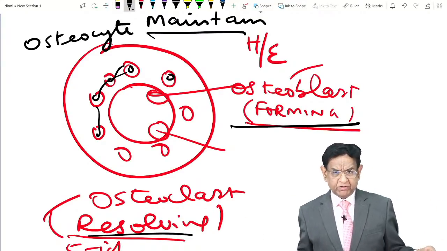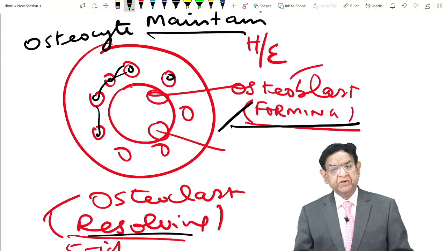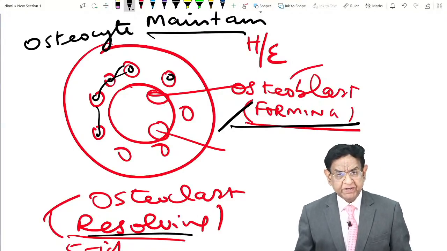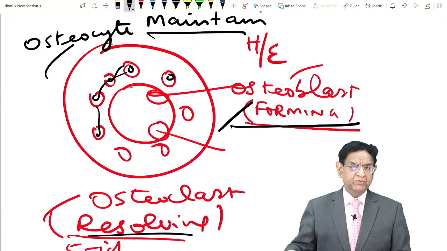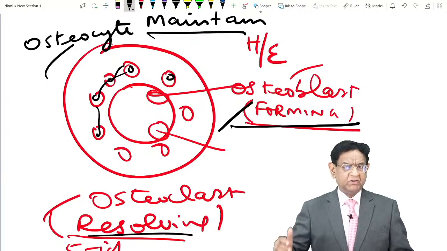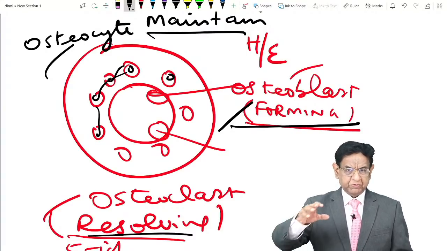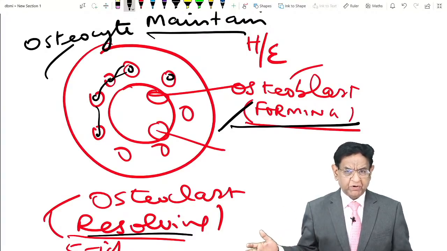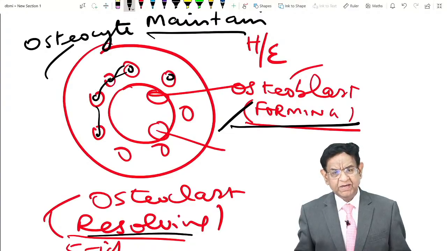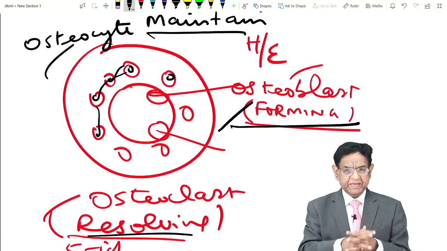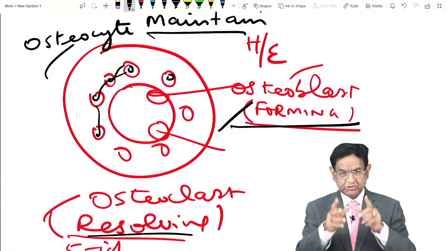Just like in Hindu mythology, they say Brahmaji is the creator of the universe. The osteoblast is creating the bone. Vishnuji is the maintainer of the universe. We have an osteocyte which maintains the bone. And the one which removes all the bad elements from the earth is Shiva. So we have an osteoclast which removes the bad bone. So creator, maintainer, and destroyer: Brahma, Vishnu, and Shiva. Throughout your life, you will not forget the normal histology of the bone. The bone creating cell is osteoblast, bone maintaining cell is osteocyte, and bone resorbing cell is osteoclast.